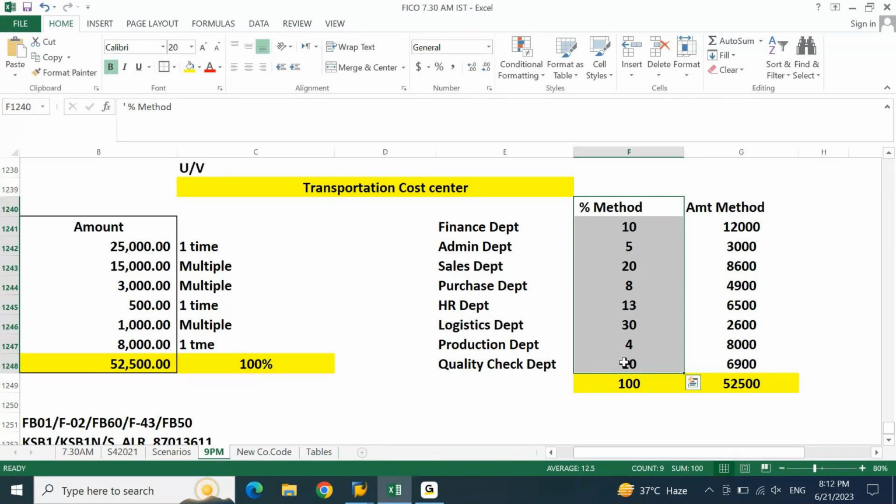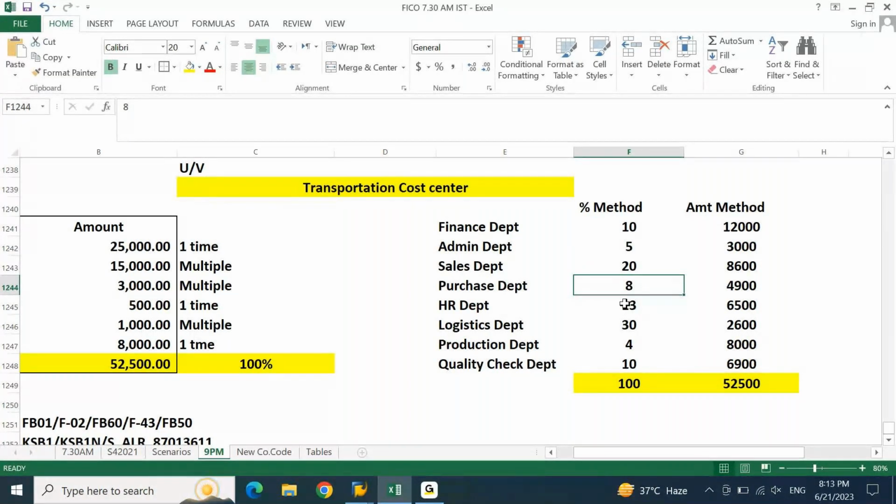Whenever you put the percentage method, there is one rule here, one assumption, one logic, which is that the percentage is fixed every month, or the amount is fixed every month. Clear? If I put 10%, 5%, 28, 13, whatever it is, this is assumed to be the same over a period of time. Let's say June month I will be settling at this percentage, July, August, September, October, every month I will be settling at the same percentage. Am I clear? This is called your fixed percentage method.